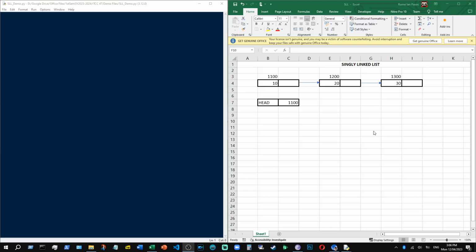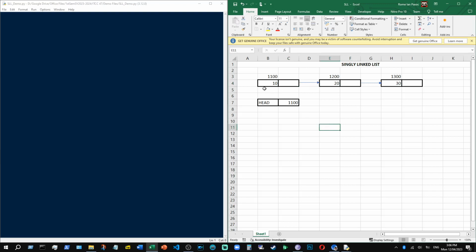Okay, good day everyone. So what we'll be talking about today is singly linked lists and their application in Python. As a recap, a singly linked list is a data structure which comprises nodes, where each node has a single link to the next item on that list.